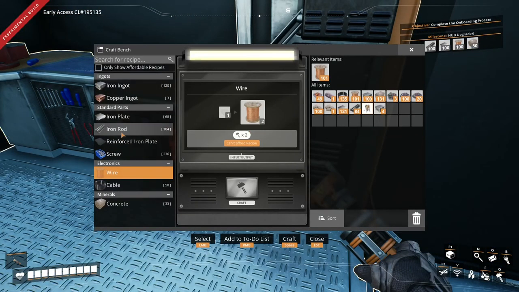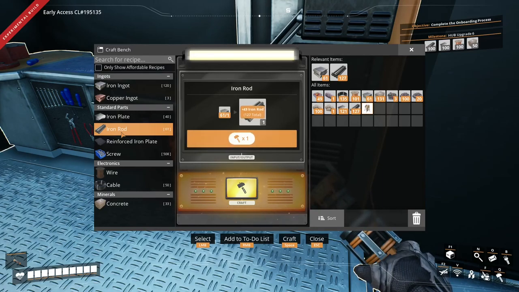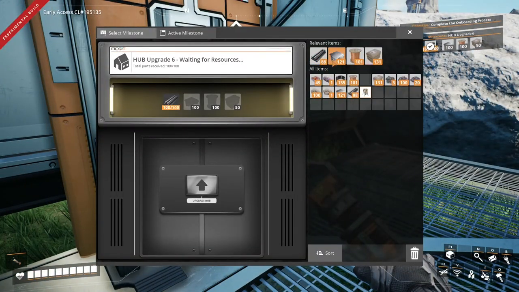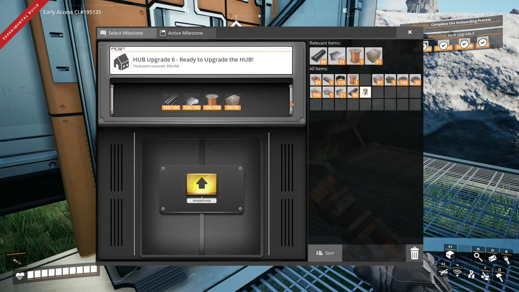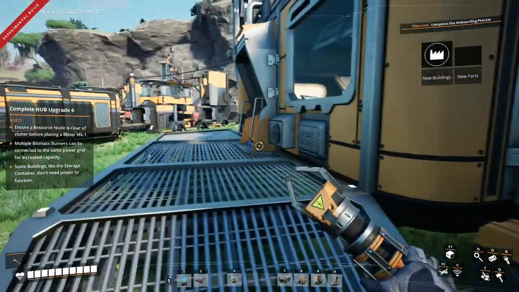Oops. Make up some rods. We'll get this knocked out. I think I'm just going to end it once we get the hub upgrade done. I'll do some fuel gathering off cam so that you don't have to sit through that boring process. And then next time we'll set up a few things to help us progress through the various next bits. And that is hub upgrade 6 complete.